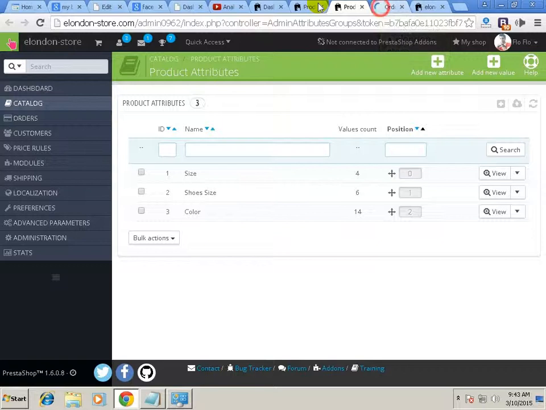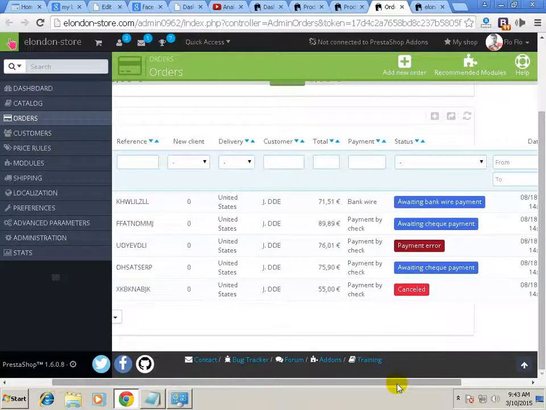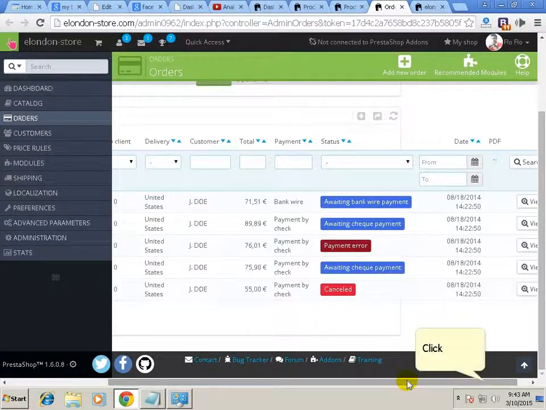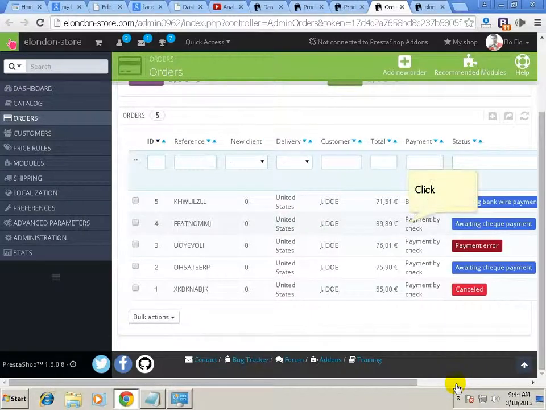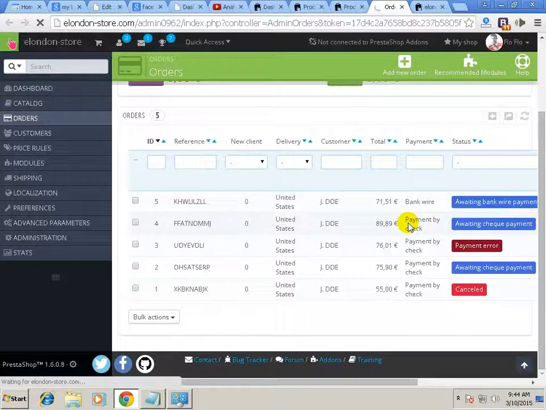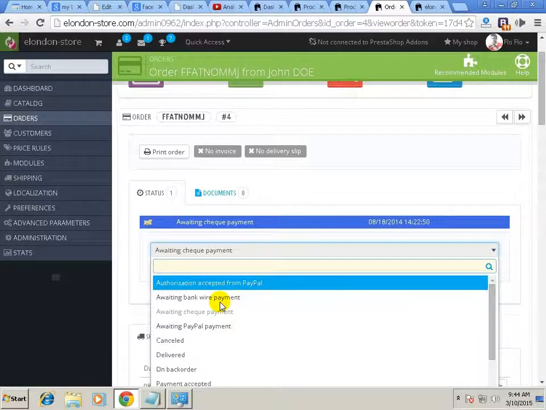Now this is the status. You can go to any order at any time and edit it. You can just click on this order, and then you will get a form where you can change the status. I'll just show you. Yes, so this is putting check payment. You can select delivered, payment accepted. As per the situation, you will have to select the correct one. Okay, so orders and statuses.